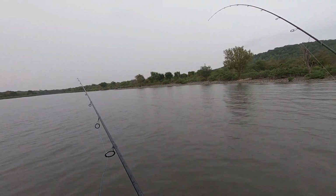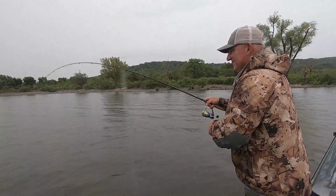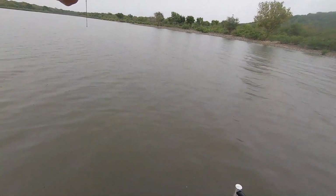Are we on a pack of catfish here or what? I think so, or a drum. Yeah. Looks like our crappie fishing day is turning into a catfish day. Whoa, whoa. Oh, I got one too.